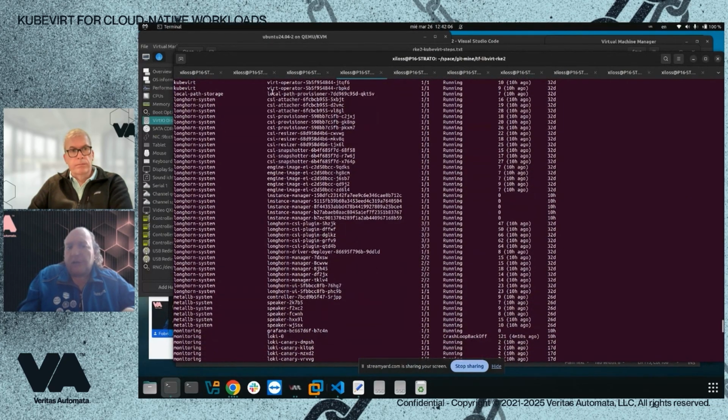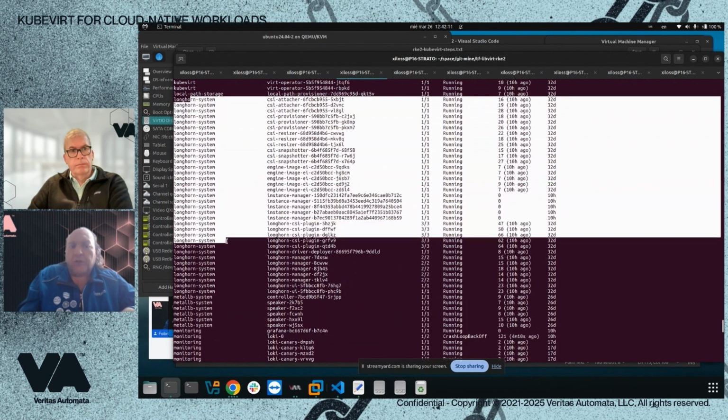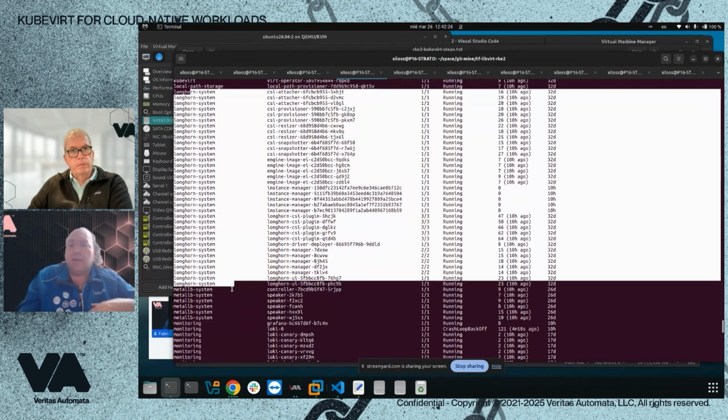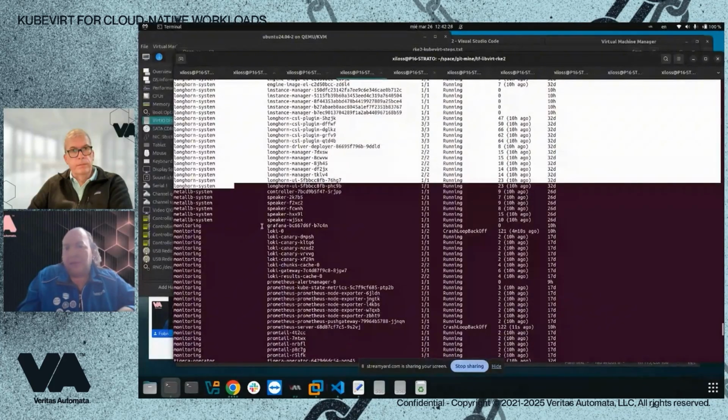Then you have a local storage path that I'm not really using because I decided to include a complex storage system. And that is because you will be having resiliency for your disks and virtual machines. You will have replicas. You can configure snapshot, backup, recovery, a lot of features that will not be available in a normal storage class.